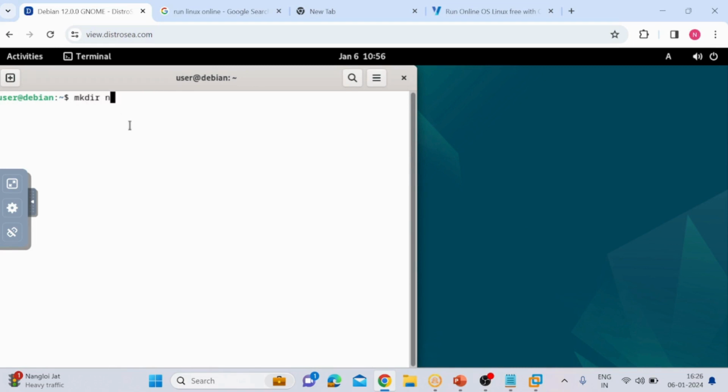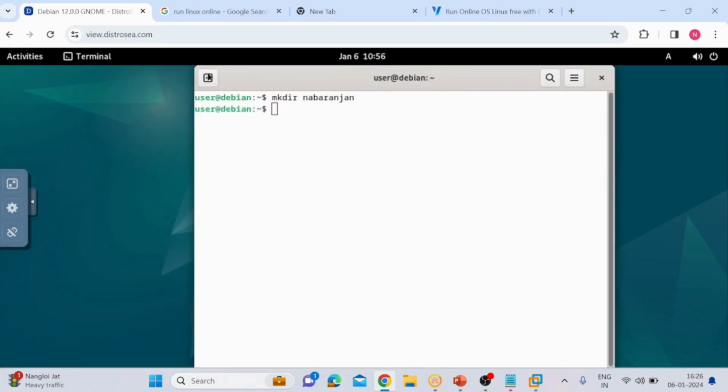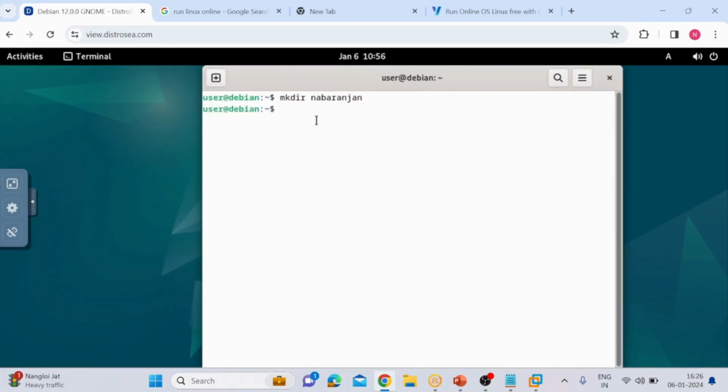mkdir. Suppose I'm going to the Desktop, and here I'm going to make a directory.